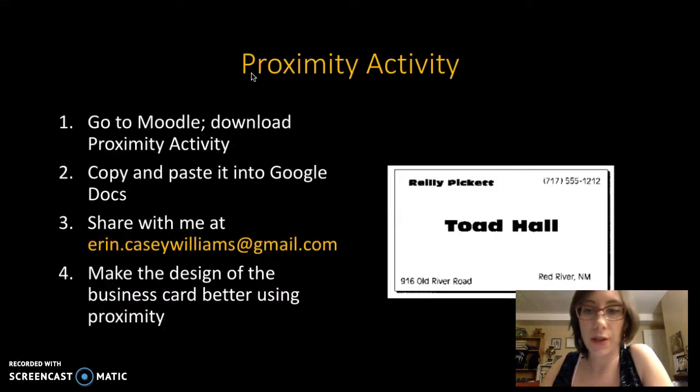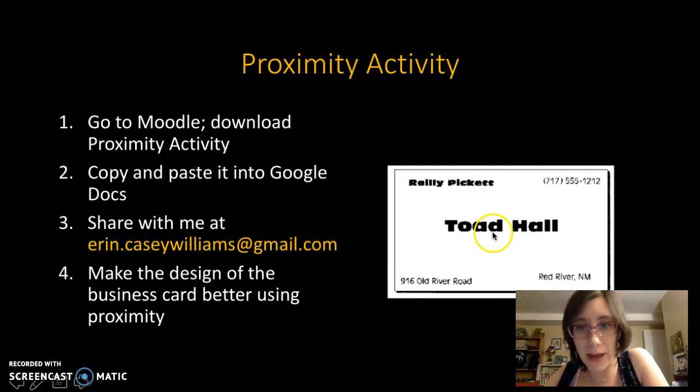Well, I can show you. So this is a bad example of a business card, because here we have it centered, and there's things in all 4 corners. So how could we fix it? Well, we want to maybe keep Toad Hall here. And I assume Riley Pickett goes with Toad Hall because they're both bold. So how about we keep Toad Hall here and we put this right under it. And then we put a couple of spaces, and I think all these should go together.